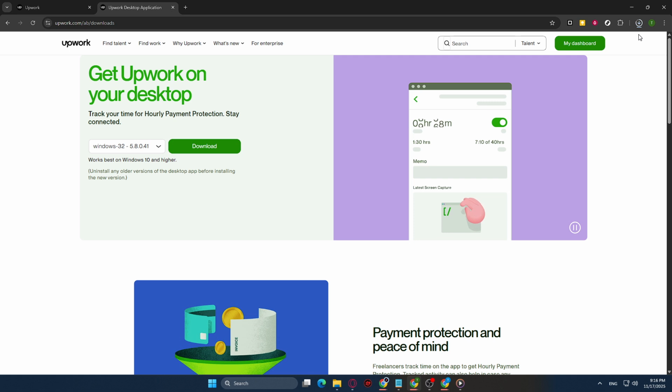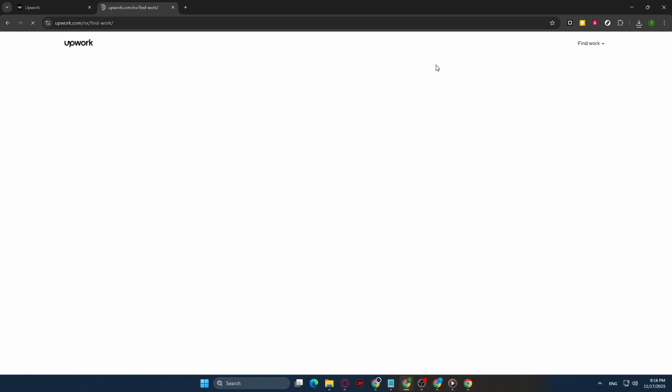Once you've verified you're on the correct website and selected the right version for your operating system, go ahead and click Download. Your browser should start downloading the time tracker installer, and depending on your internet speed, it might take a few moments to complete. Keep an eye on your download progress, and once it's finished, you'll be ready to install the application and start tracking your work hours with ease and precision.